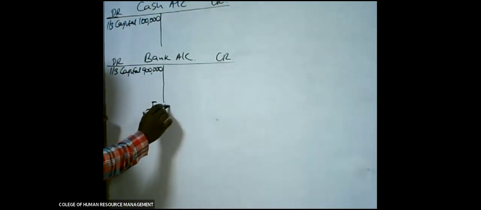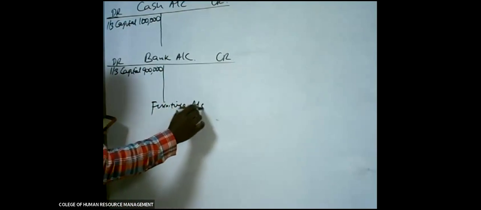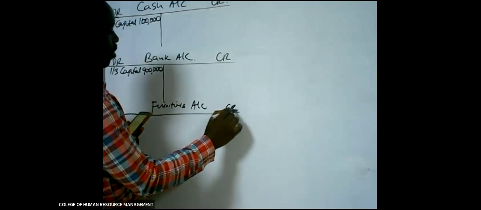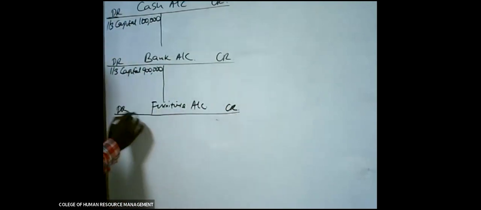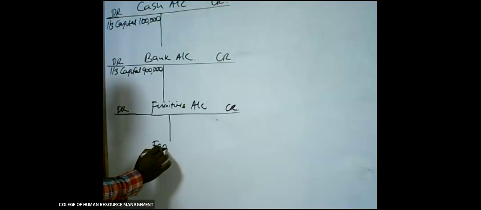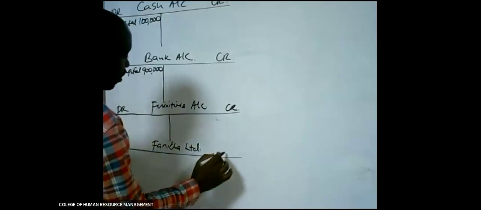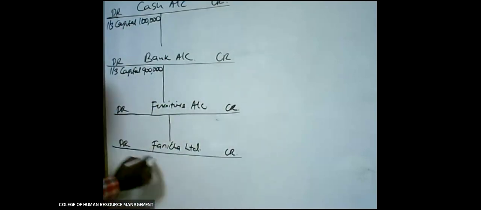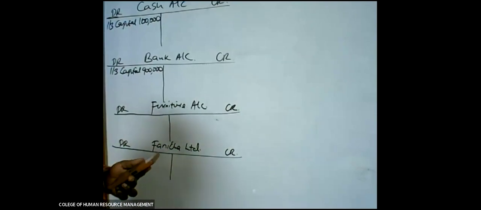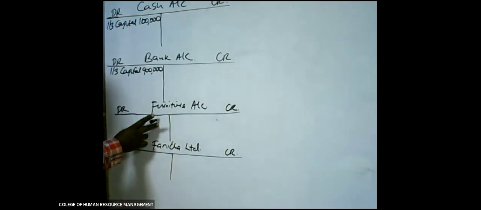Old furniture. Whenever you buy something, if it is not stock, you debit that item you have bought. Open the furniture account. This one has been acquired on credit, so there is a liability, Furniture Limited. Debit what you have acquired. An asset has been received by the name furniture.